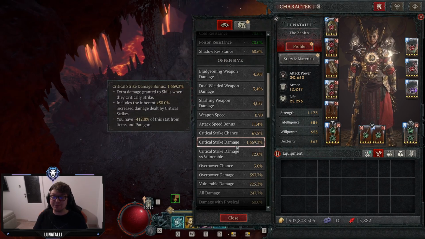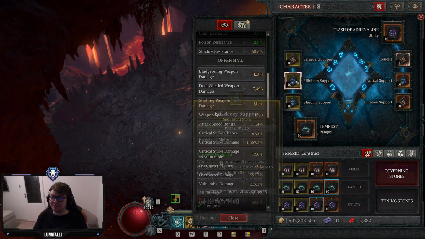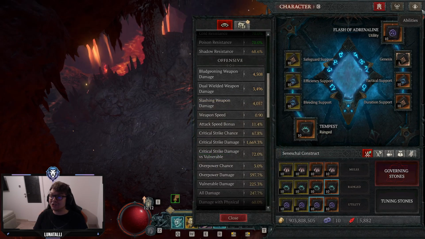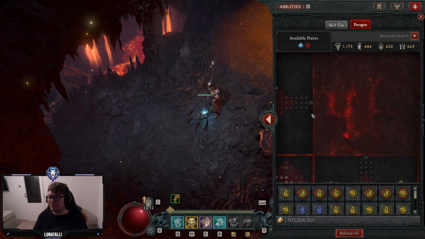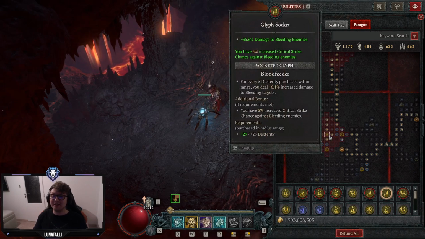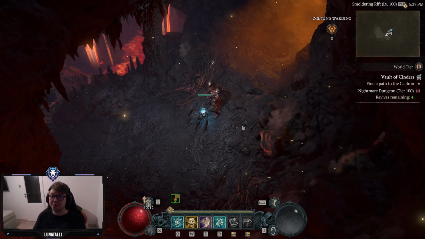As you can see, my crit strike damage is absolutely bonkers. It's 1669, crit strike chance 68%. And that's without, I still don't have the, what is it called? Evernight Stone. And that's without efficiency, which is another 15% crit strike chance to the target hit by our Seneschal, and without Blood Feeder, which is here. Okay, which is another 5%. Don't mind that it's like, what is my level of Blood Feeder? Well, it's low. It's not 21, but it doesn't matter because the damage to bleeding enemies is like nothing, okay? I only needed it for the increased crit strike chance against bleeding enemies. So the crit strike chance, absolutely bonkers.